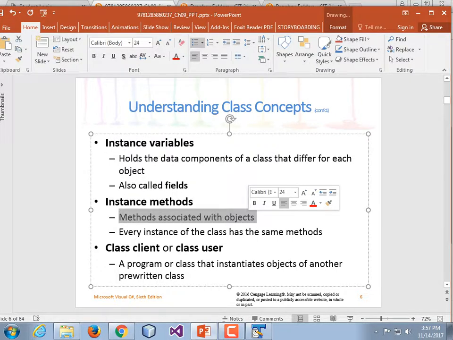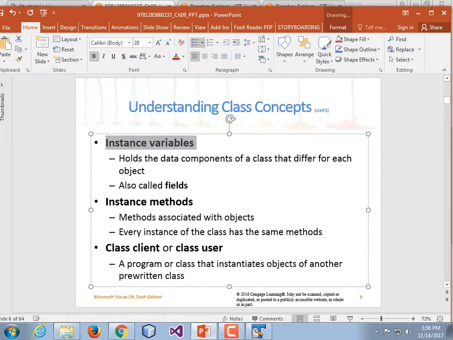Then you have instance methods, where you can manipulate that object. You could set that person's age. You could set that person's name. You could promote them in a company. You could set their salary. You could calculate their paycheck. Or if you have a geometric object that represents a rectangle with a height and a width, then you could calculate the area of that rectangle. And different rectangles would have different height and widths. So the width and the height would all be instance variables of the rectangle class.